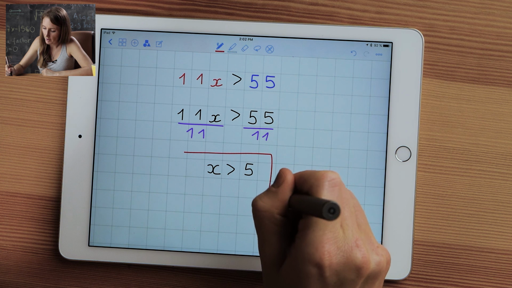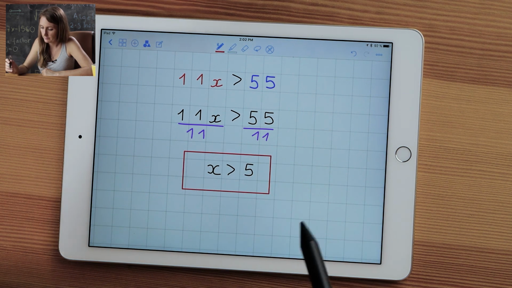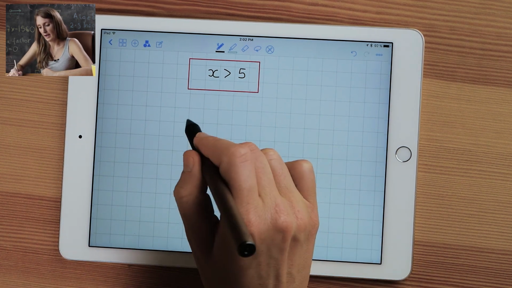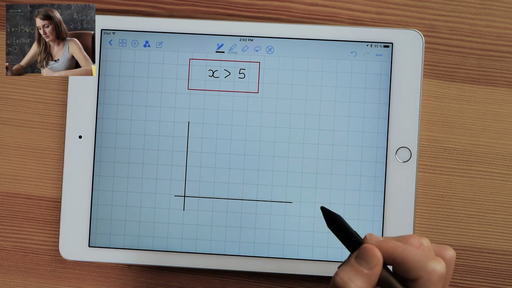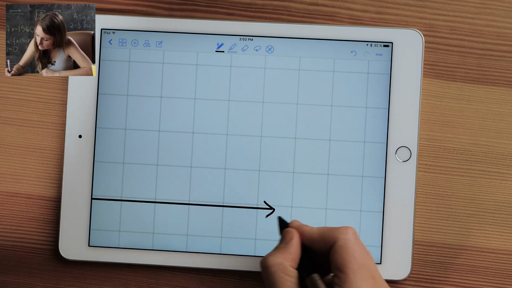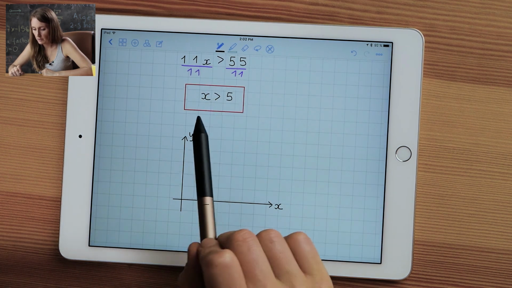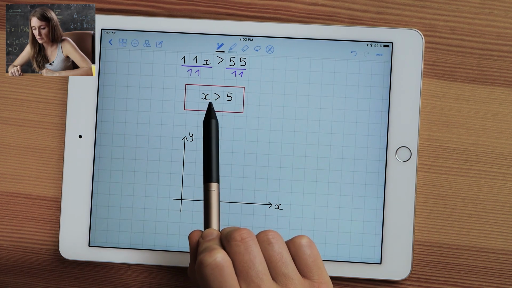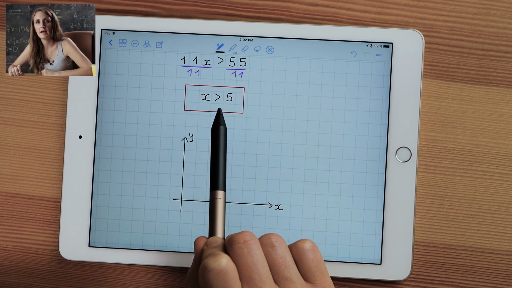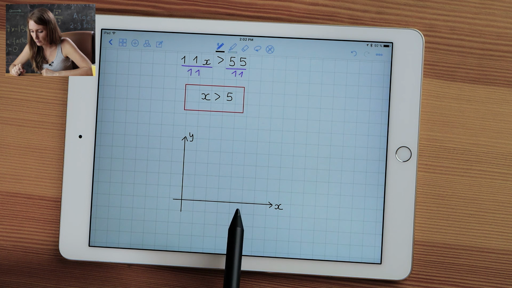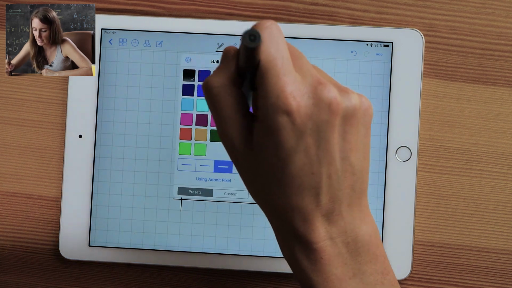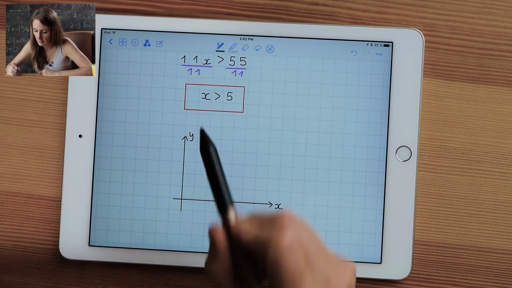And I'm going to draw you the graph so you can see what that would look like. Start by drawing a coordinate axis system. So I've got an x and a y-axis. Now, if I want to draw the inequality x greater than 5, I'm going to start by drawing the line x is equal to 5. So 1, 2, 3, 4, 5. Remember, this is just a rough sketch. It doesn't have to be perfect.